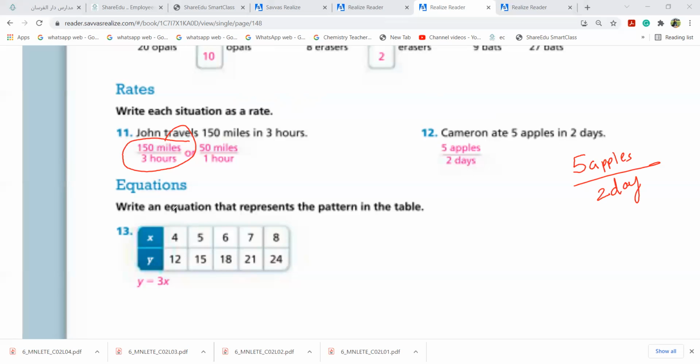Now, if they ask you the equation, girls, how do you get 12? What do you multiply to 4 to get 12? So that's it. For x, every time you are multiplying 3 with x. You know what? All this is x, right? You know this, all these are x. So if I multiply x with 3, you get y. That's why I wrote y equals 3x. Or even this is correct, 3x equals y. Why am I multiplying 3 with x? Because everything I need to multiply with 3 to get the answers.